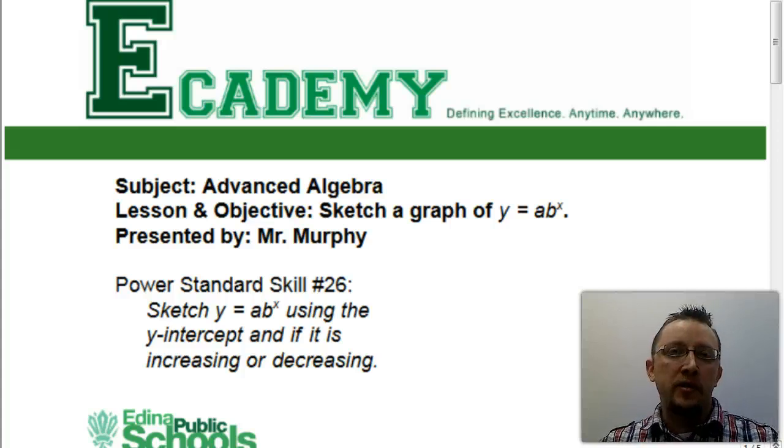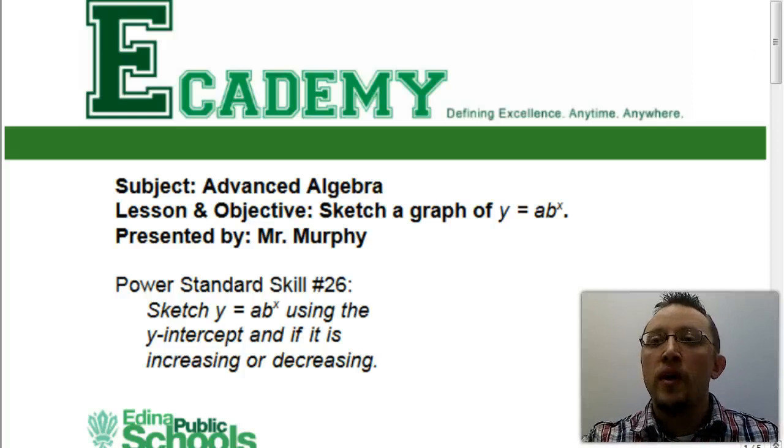And in this particular skill we're going to be looking at graphing exponential equations in the form y equals a times b to the x power. And one of the things that we're going to be using to help us graph these is the y-intercept. And let's go ahead and take a second to look at what kind of graphs we're going to be doing before we talk about some of the things that we need to know.